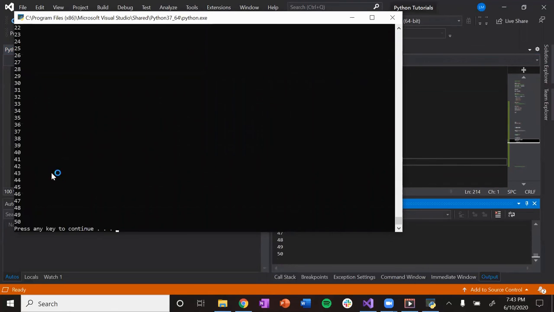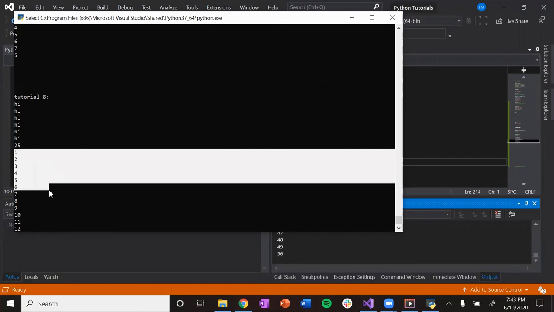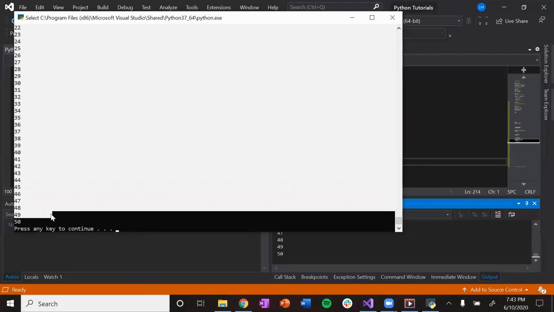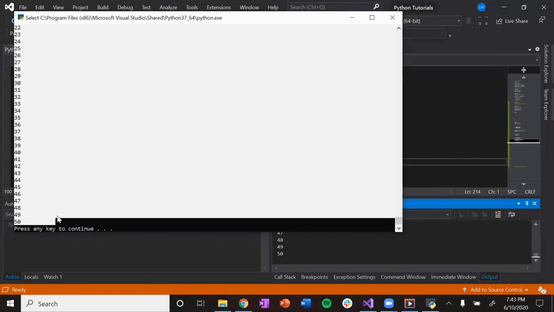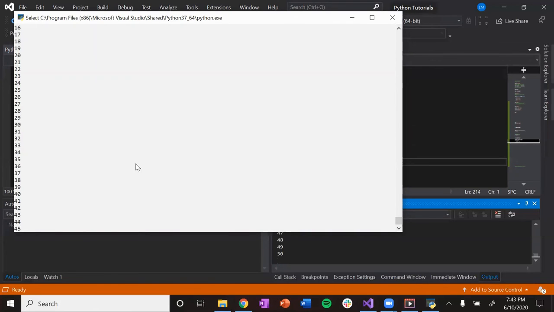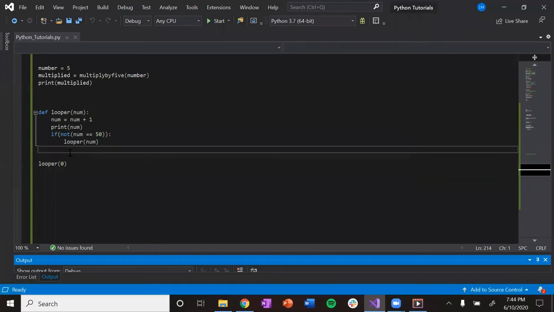Here's all our code from last round, and right here you can see it. This was what we did a couple minutes ago, and then here is looper. And you'd think, wow, someone must have used a for loop or maybe even a while loop to repeat a print statement that printed out a number. But in fact, no loops were used in the creation of this code right here. It was all just the work of a function and calling that function within its own definition. So that's a powerful thing you can do with functions, and now you know.